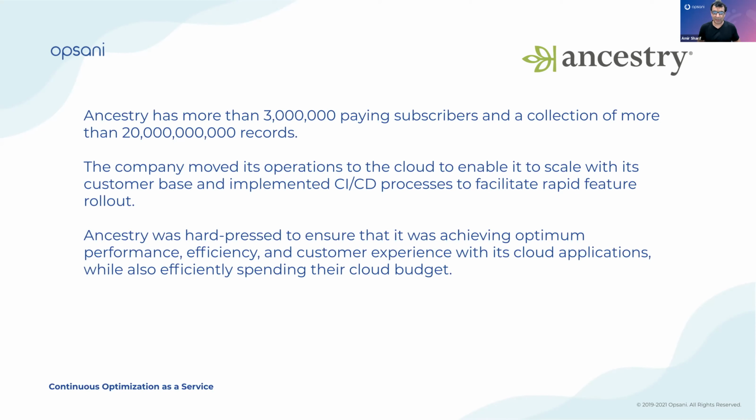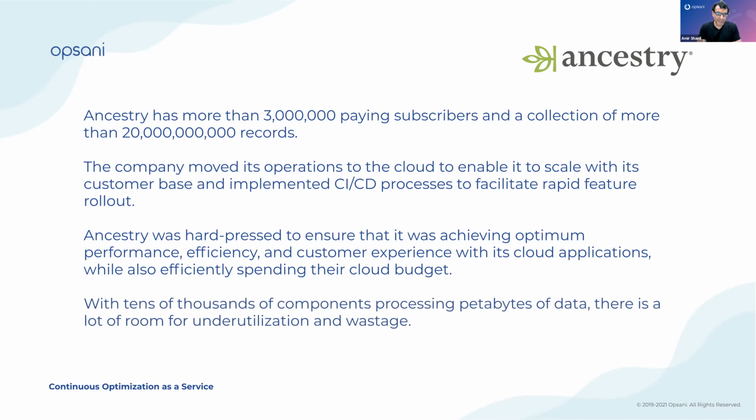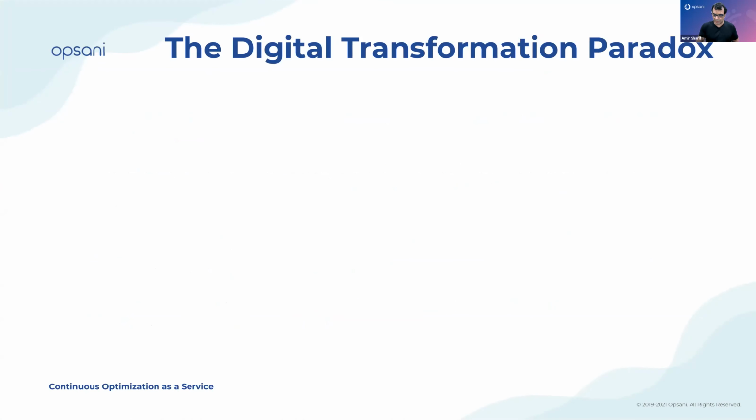They thought that it was going to be much more cost efficient, much better to have the AWS backend instead of their own data centers. It turned out that initially that wasn't the case, and we will understand why that is. So they had lots of data, petabytes of data, and that creates a lot of slush in the system, and it makes efficiency losses, especially when you have disparate teams going on. So what you're seeing here is what I call the digital transformation paradox. So let's understand what this paradox is.